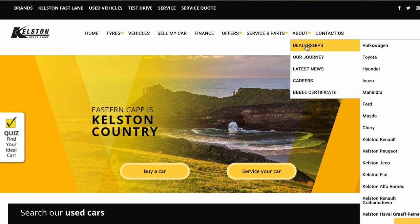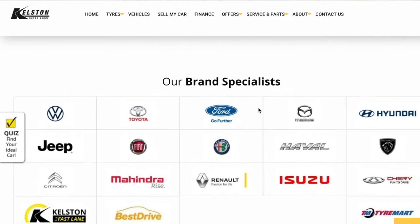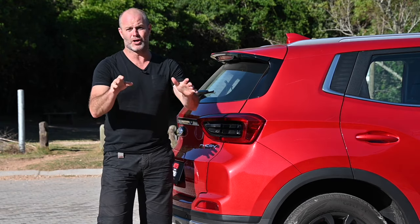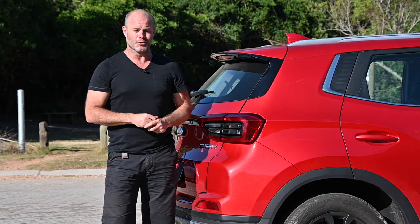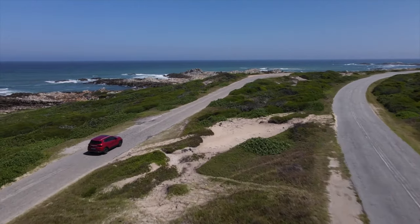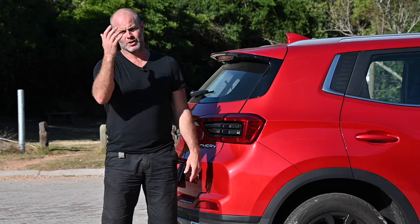Here in the Eastern Cape, the Kelston Motor Group is looking after Chery. As a multi-franchise, they've got VW, Toyota, Ford, and Isuzu — that in itself is telling. I think the timing is spot on for Chery. Thanks to Haval, our consumers are happily owning and trusting Chinese products. And very importantly, they're not plagued with the stock shortages that so many established brands are struggling with because of microchip issues — who wants to wait six to nine months for a brand new car? Credit must be given where credit is due. I'm not comparing old Chery versus new Chery — I'm going purely on merit, stacking it up against what I can buy in the segment right now. It is that good. If you don't believe me, go and test drive one yourself.